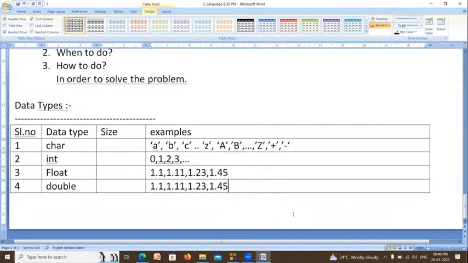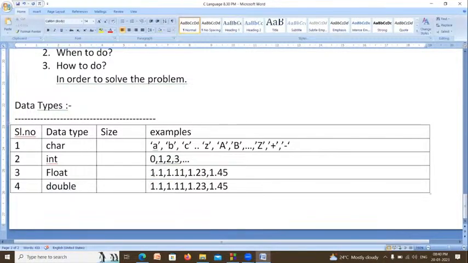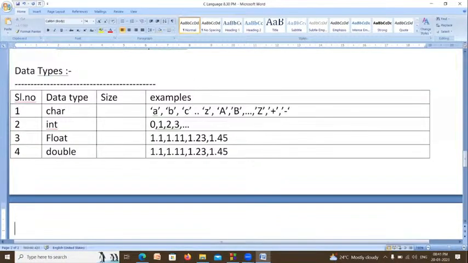Now you may get a doubt, sir. In the previous example, 1.1 you said it is a float. Now 1.1 you are saying it is a double. Now what is the correct one? Is it float or is it double? How to decide whether it is float or double? The difference between float and double is like this. Suppose I am taking a float, result equal to 100 by 3. When you divide 100 with 3, what should be the answer? Tell me. The answer is 33.33333 like that and so on.